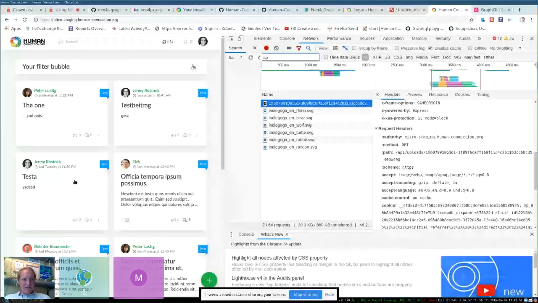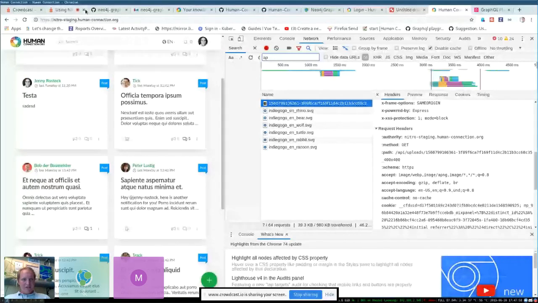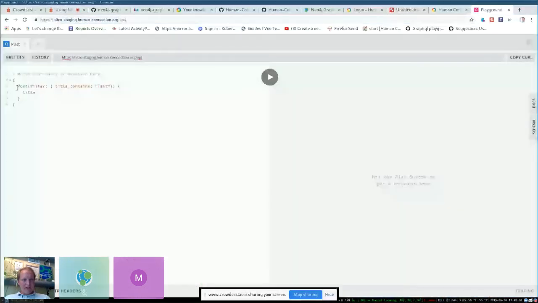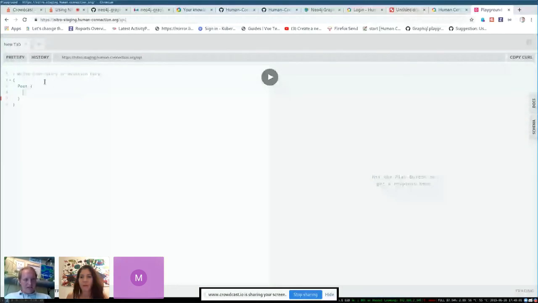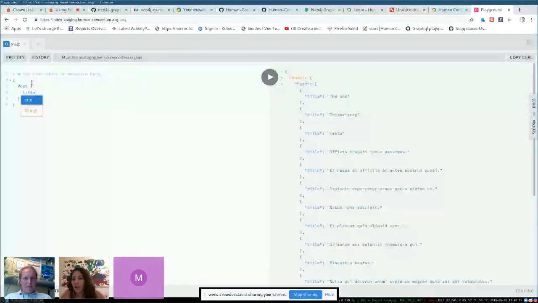There's this front end here, and it connects to the API, which you can also find here. If you want, you can try it out and play around with it. For example, you can get all the posts. This is a GraphQL playground, which is given to us by the Apollo server. I don't know, not too many posts are there right now. So this is it. Wolfgang asks if you can show us the graph structure directly in Neo4j.